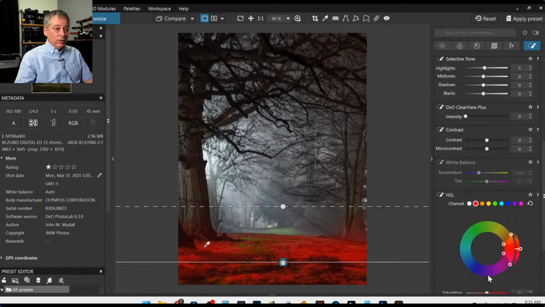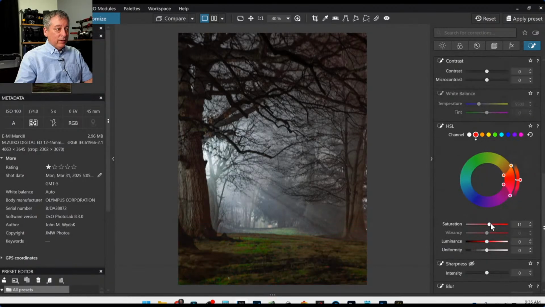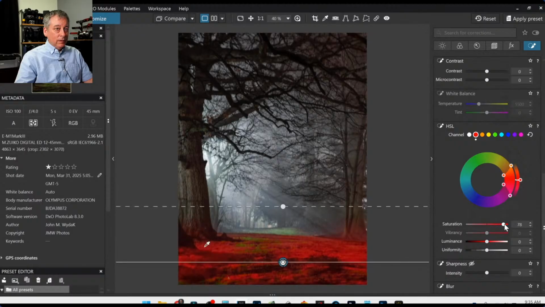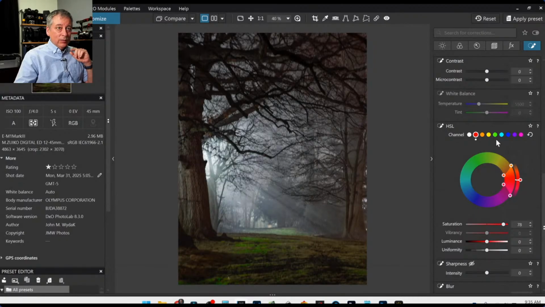And here I'm going to push the, I selected red here. I'm just going to push the reds. Now, let me turn off the mask. Now, I mentioned I see a little bit of a green tint in here in the reds that I want to emphasize. So what I'm going to do is go to green. I'm going to shift this, try to take out some of that green tint. Yeah, that worked pretty well.